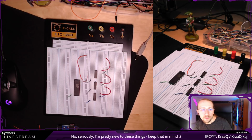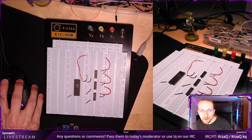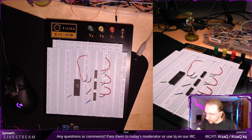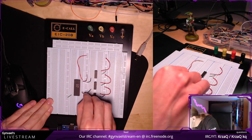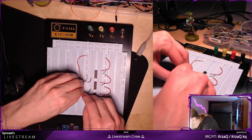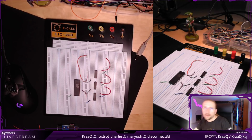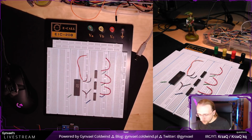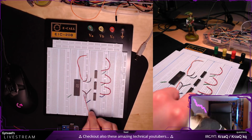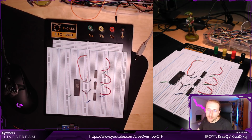Then I need to, it's 6th from the bottom. No, wait, I'm looking at the wrong thing. No, I'm looking at the right thing. 6th from the bottom on the right. It also goes to being tied to the ground. So 1, 2, 3, 5, 6. Yeah, I don't like cables crossing over each other, but whatever. Let me just count again. I'm a little worried here, but I will get something wrong. Okay, 6. This is 6th.